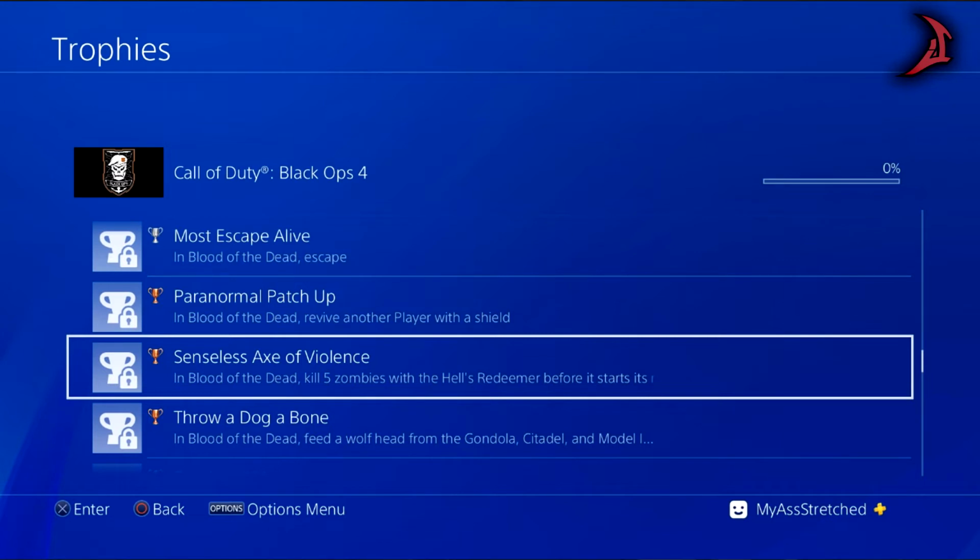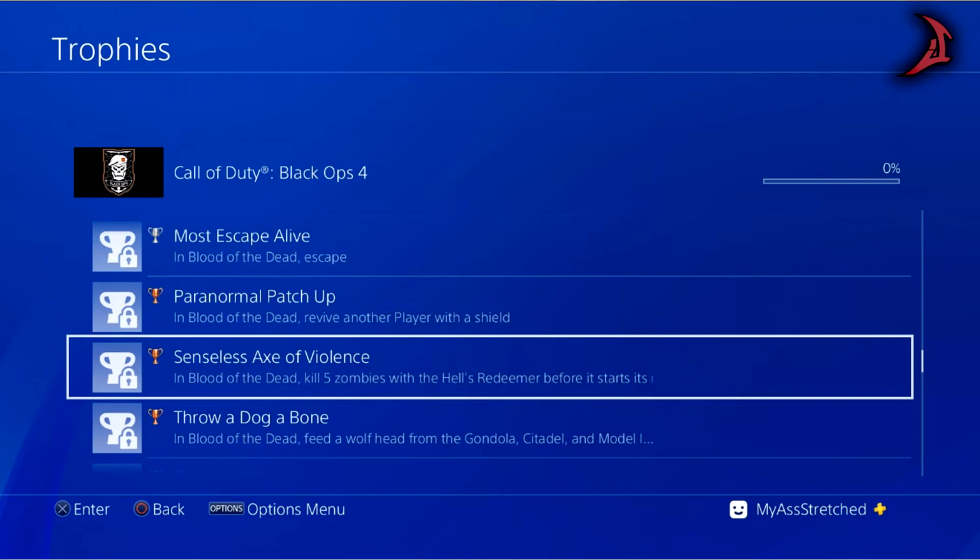But anyway, Senseless Acts of Violence. I see what they did there. Smart, aren't you, Treyarch? Anyway, in Blood of the Dead, kill 5 zombies with the Hell's Redeemer. Before it starts, it's something. We don't actually know what it is, so we'll see what happens there.